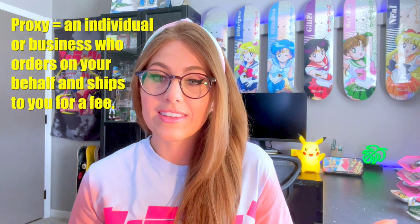So now that you know all of that, you now know what an Ichiban Kuji is, how do you buy these items if you don't live in Japan? I'm going to tell you how I personally buy Ichiban Kuji items. As a person living outside of Japan, I'm sure there are lots of other ways out there to explore, but this is just what I'm used to, what I'm familiar with, and I just want to share this knowledge with you guys. So since you have to be there in person to participate in an Ichiban Kuji, the next best thing that you can do is use a proxy to buy secondhand. I find this is actually better sometimes because it's not a gamble this way.